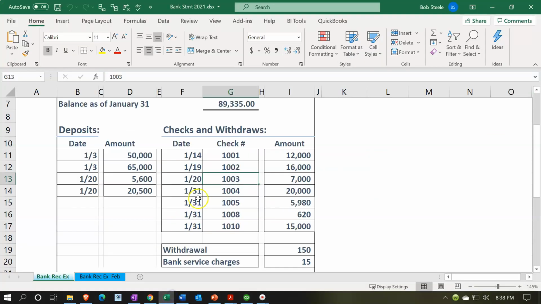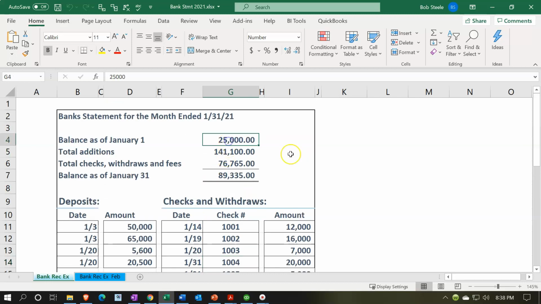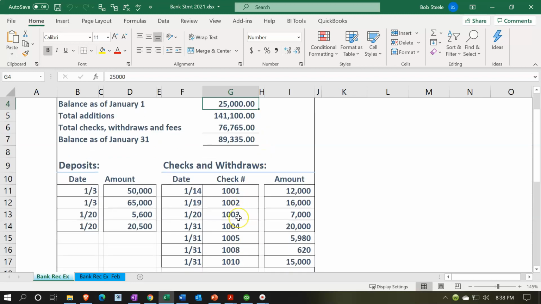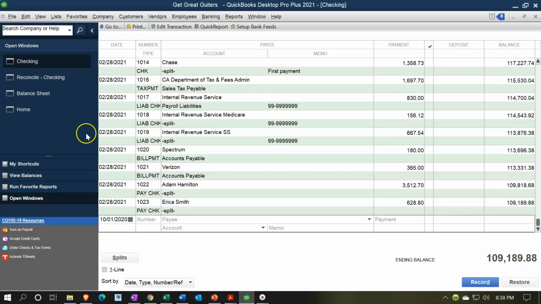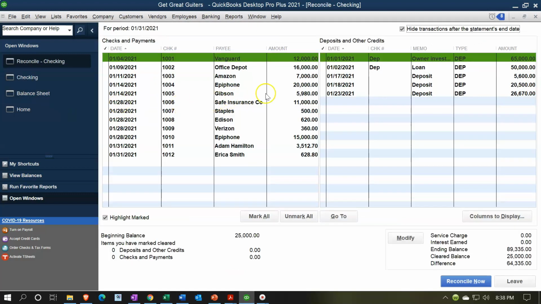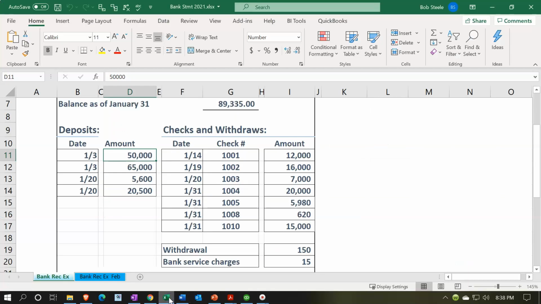So those are the major kind of problems, that beginning balance problem. Once that beginning balance problem is done, then the bank reconciliation is really easy because all you have to do is tick and tie off what's on the bank statement to what's on your books. And what you want to do is always be going from the bank statement to the books. So I'm going to look at the bank statement and then go to the books and see if it's on the books. So there's the 50,000. I'm going to go to our books and see if the 50,000 is here, check it off. Then I'm going to go back to the bank statement and then to our books.